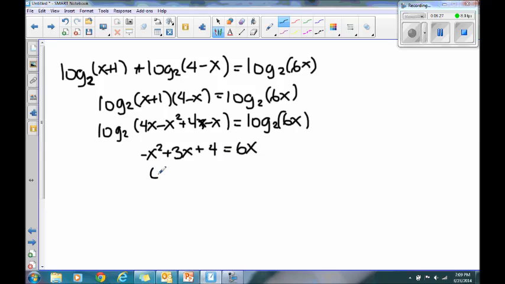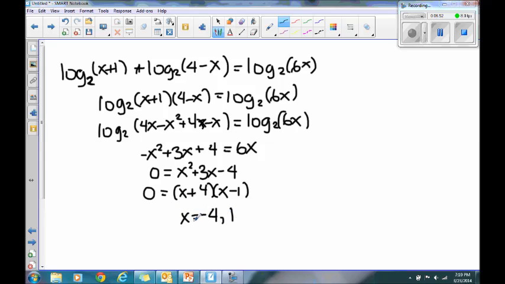If I have an x squared, I like to get a 0 on one side, get everything else on the other, and most of the time if I can get it done, then I like to keep my x squared term positive. The easiest way to solve a quadratic equation, if possible, is to factor the polynomial. And then I can set each piece equal to 0 and solve for x.